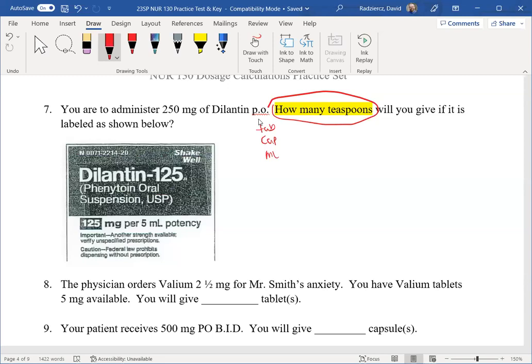So if it doesn't tell you teaspoons, you would calculate milliliters. So 2 ways that I know. When I look at the label, first of all, it tells me to shake well. So I know it's a liquid. Okay. I don't think you've ever looked at a Tylenol bottle that was Tylenol tablets and it said to shake well before use. That probably wouldn't be recommended. Then it tells you it's a suspension. So suspension, shake well, those are all indications that you're dealing with a liquid medication. Then you look at your label for the strength.